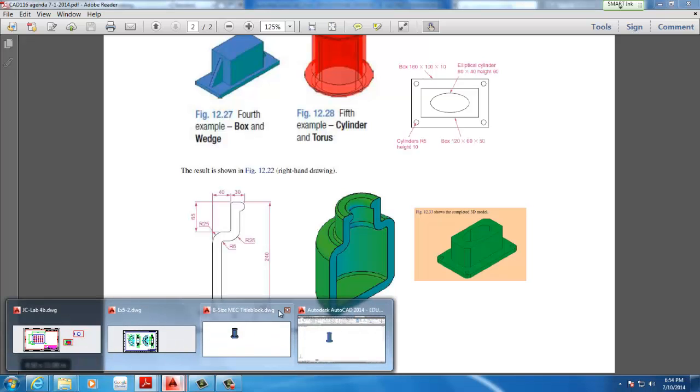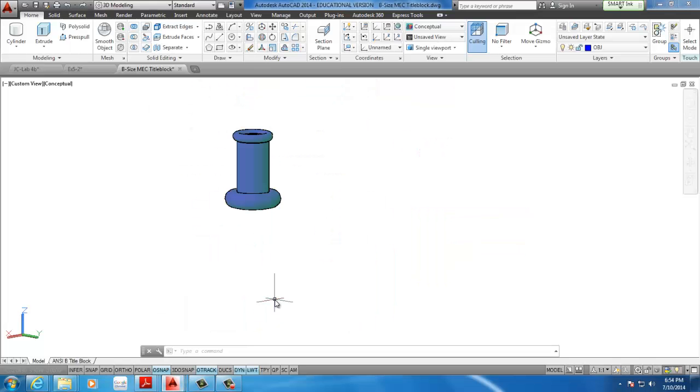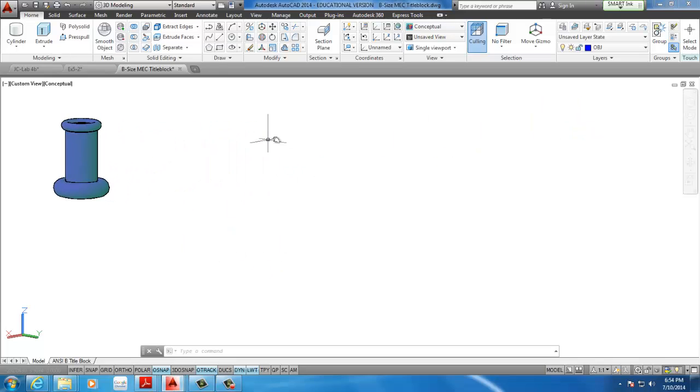We go back to our drawing. And we go to a front view or a top view. To do that, you go to your view. Oh, actually, no, you don't want to do that. To do that, where's my view cube? You can have a view cube activated. It's not activating.